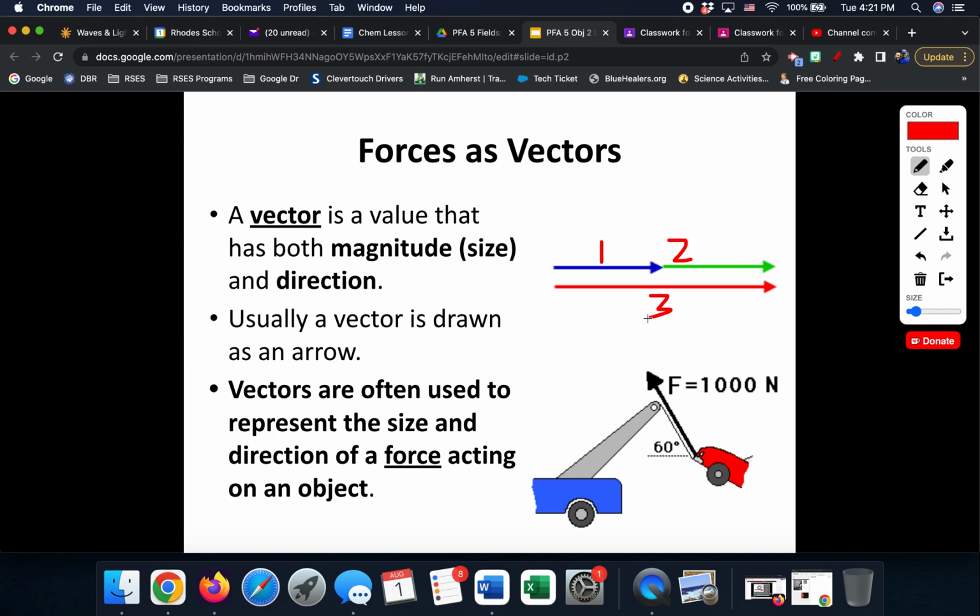Yeah, it's 3, and the reason you can tell it's the strongest is because it's the longest line. So the length of the line tells you how strong, or the magnitude, that's another way of saying how strong the vector is. The other thing that you can see there is the arrows. Well, of course the arrow is going to tell you which way that force is moving. In this case, they're all moving to the right. In the bottom picture with the car and the tow truck, it's moving up and to the left. That arrow just tells me that. I don't need to know anything. I just follow the arrow, and then I know which way the force is moving.